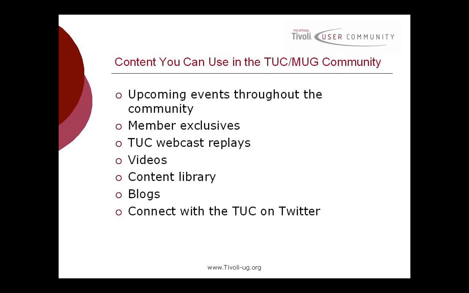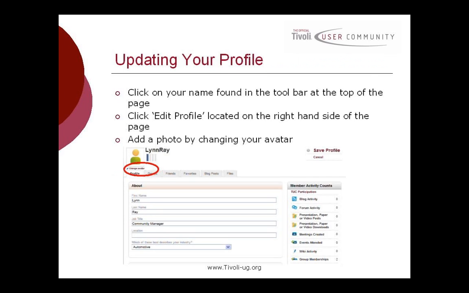So moving on to content specific to our user group. When you first create your account on the Tivoli user group, you'll get a user profile. So you may want to update that profile, add more information to it so that other members can see who you are, learn about you, and perhaps contact you if you've got some things in common that would be useful to talk about.